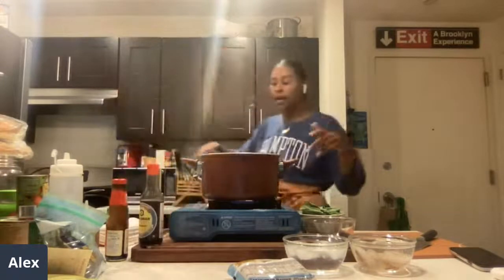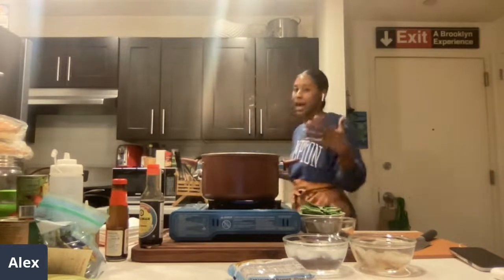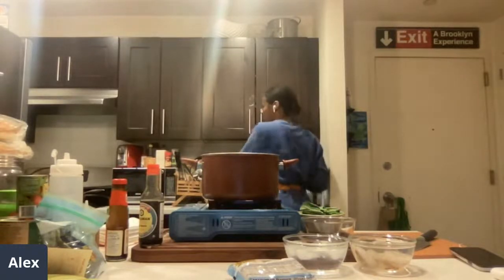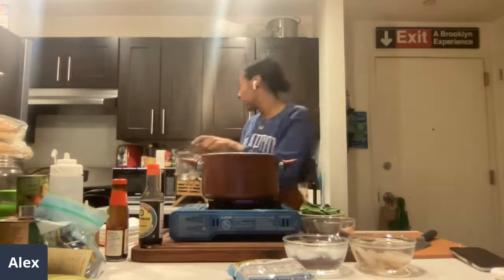It's so good. So we added our chicken stock, we added some soy sauce, some oyster sauce, and some chili paste into our stock pot. And I always like to kind of dilute the flavors a little bit because a lot of Asian condiments and sauces are very strong. So sometimes it can be too overpowering. So I like to add a little bit of water to it. So I'm going to add about like a 1/2 cup. And then we're going to bring this to a boil. Boil, slight simmer.